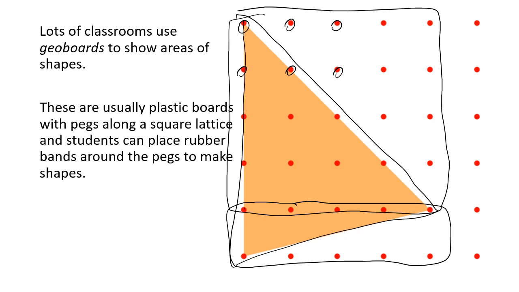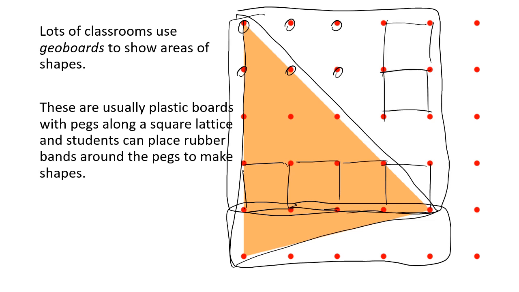And that's wrong. If you go back to the very beginning of the chapter, we talked about tiling with little squares. If I tile this with these little squares along this square lattice, you can see that the area is actually 16. This can be really tricky for some students because they want to count the pegs or the nails, and they should be counting the spaces between the pegs. So the area here is not 25, but rather 16.